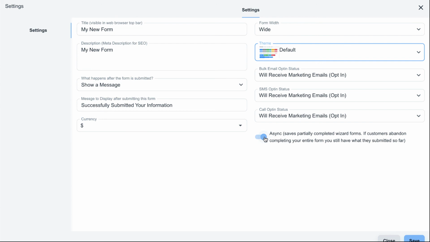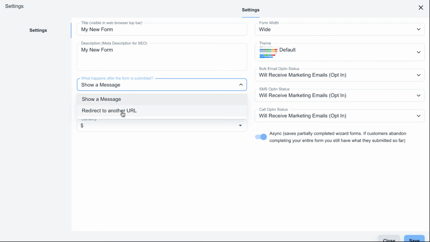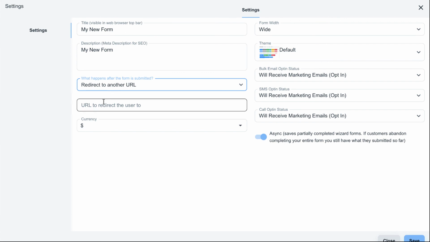So this option, which is on by default, will save the partially submitted forms too. So if they fill out page 1, abandon page 2, you still have that contact info on that first page, which is great. You also have the ability to set a redirect URL after your form is completed. You can redirect them to another form, a thank you page, another website, etc.